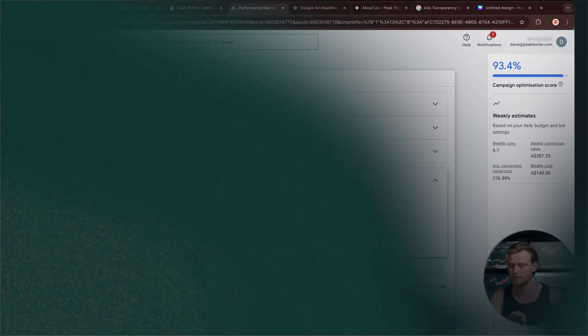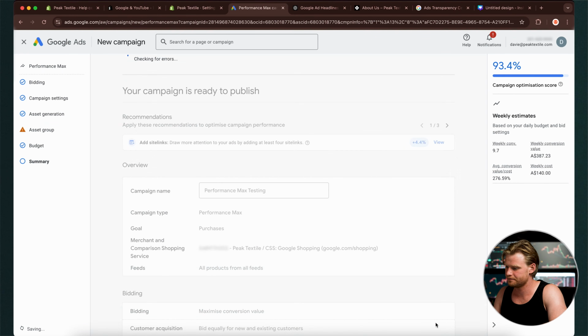So I need a little bit of budget left over for this branded campaign as well, which I'll massively reduce the budget for and reduce the target acquisition, because one thing that we're going to notice is that we will probably be seeing 2 or 3 times the cost per acquisition for the things that aren't branded, which is okay because we haven't spent any other budget for those customers. So I'm just going to click next here.